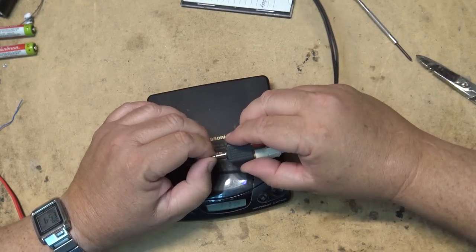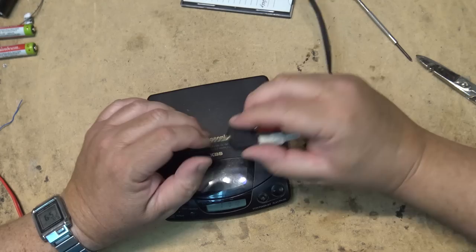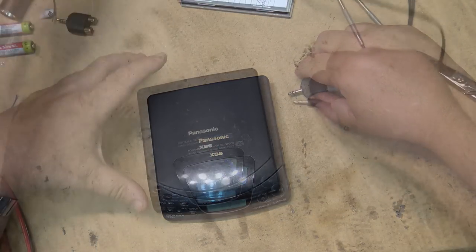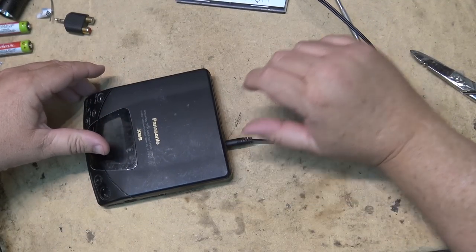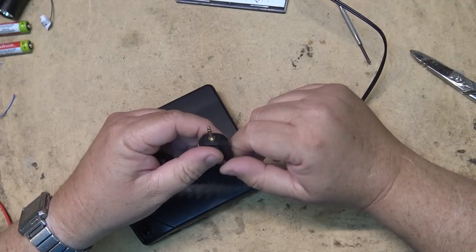That's the silly plug. This adapter plug is not a very good one. Okay, let's just try this other one. See if this one works any better. Both channels.